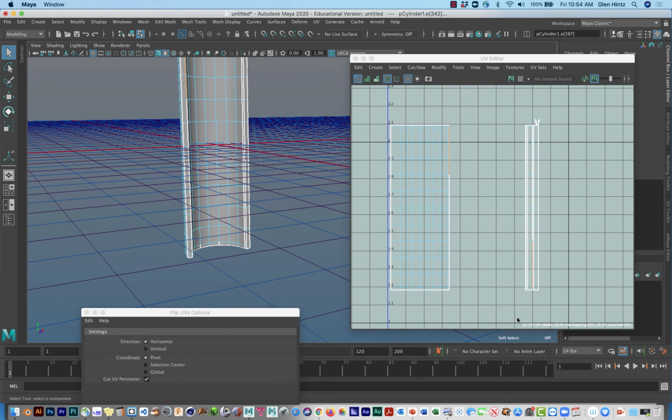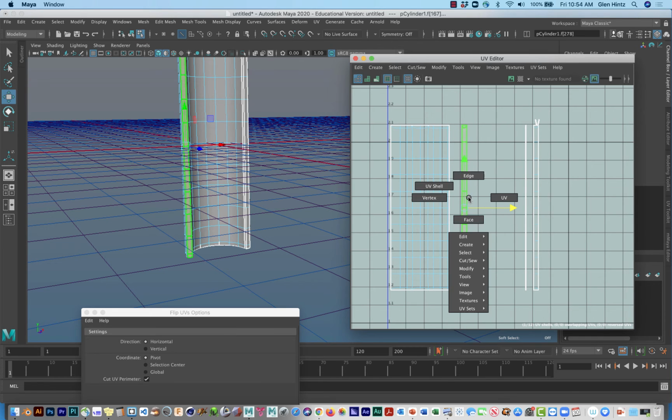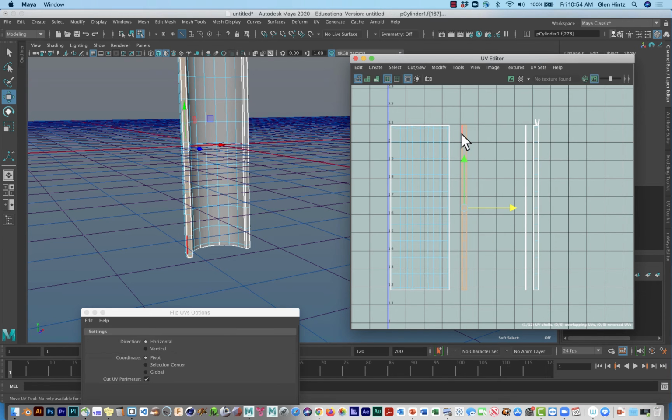So let's go and get the shell. Let's move that shell over. Let's see what edges that shell shows. Okay, so that, how about this side?